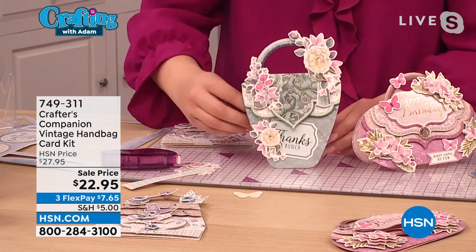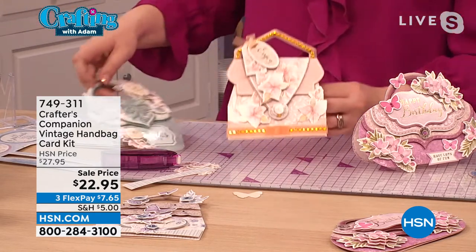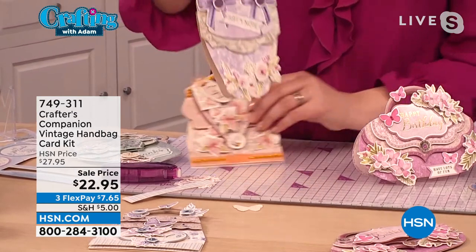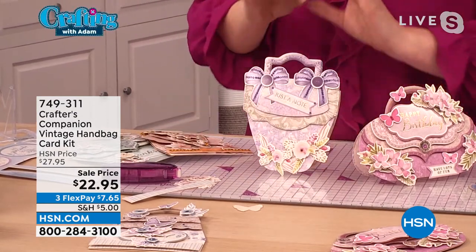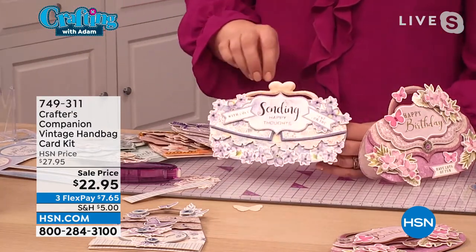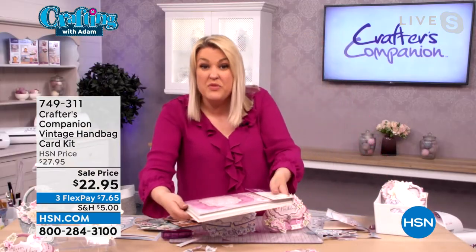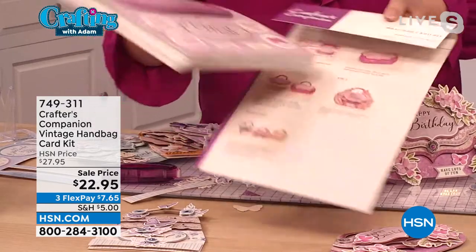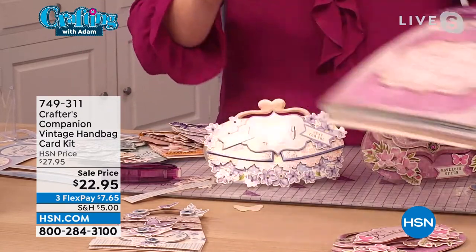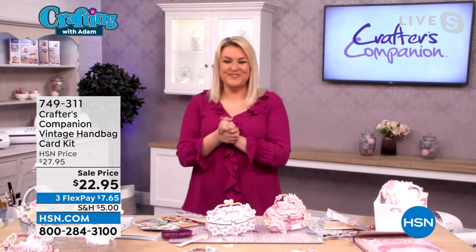This is brilliant for if you're brand new to card making — maybe you don't have a die-cutting machine or all these tools. This one kit, all you need is a little bit of glue: whether it's a tape pen, whether it's some 3D foam pads, whether it's some 3D glue gel — as long as you've got some glue, every one of these is so accessible and so easy. And it's a massive kit — this is how big the kit is when it comes to you. There are 24 of these and it includes full instructions, and everything is die-cut and ready to go. You don't even need to cut the pieces out.